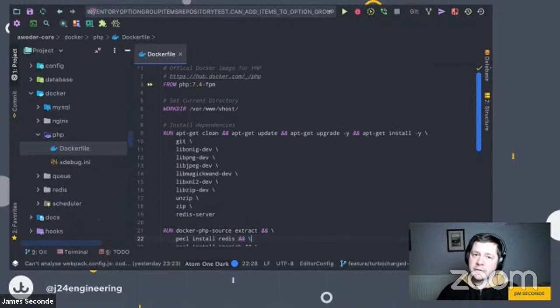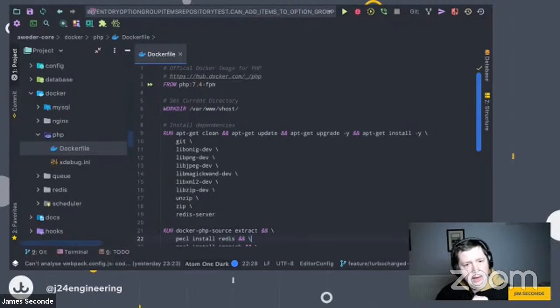We have Dockerfiles for the stack that Order runs on. It's a fairly standard stack of MySQL or MariaDB. I think it's MySQL actually, not Maria. And we're using Nginx because Apache is a little bit old, controversial, and a PHP Dockerfile, and we have a queuing system, and we have Redis for caching sessions and things like that.